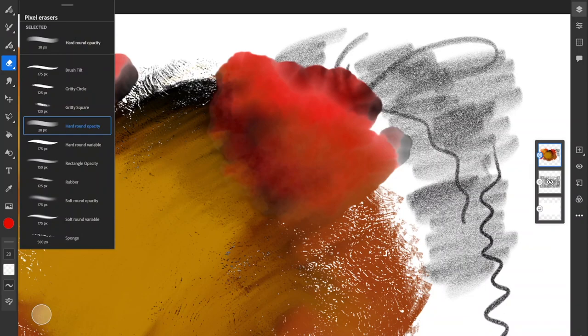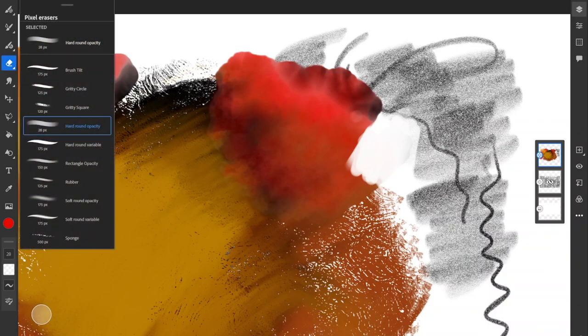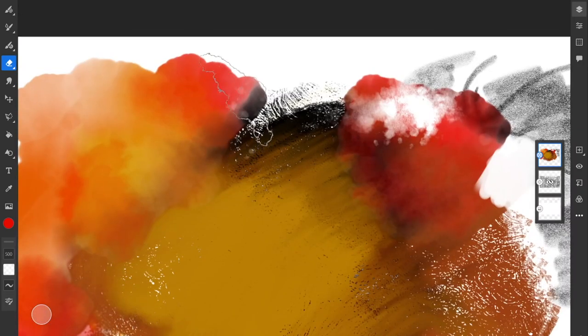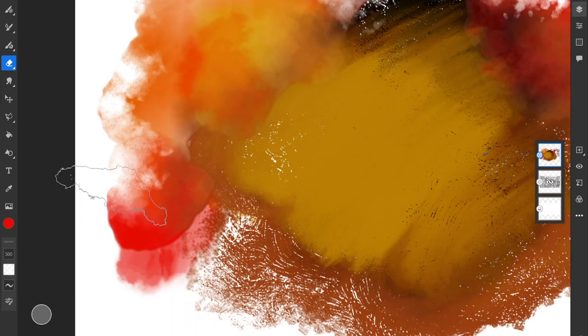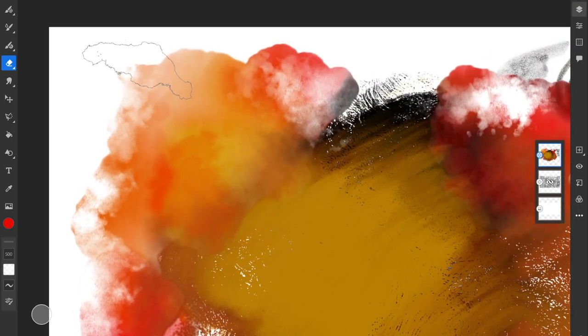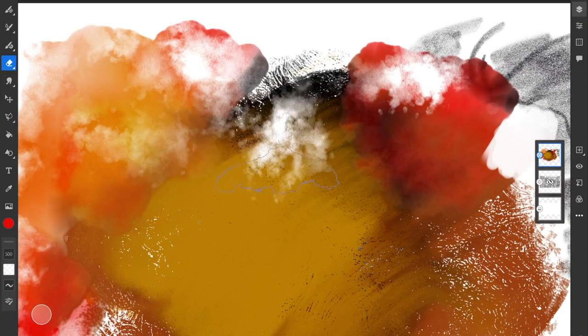The eraser, obviously, this is an eraser. And you can change the different brushes, so hard, round, opacity. So we come here and you erase out. Sponge. Here we go. So we're going to soak up some of that water. Sponge. You can see it's just beautiful. Give it a nice texture. Oh man, it almost has like a nebula feel to it, right? And you can go in and just, oh, so beautiful.